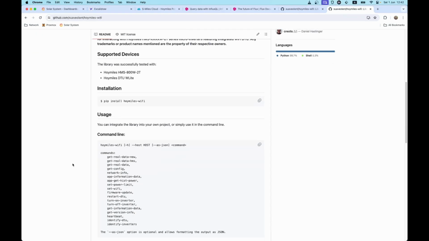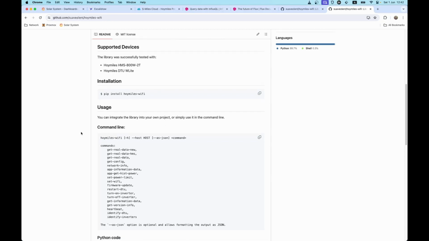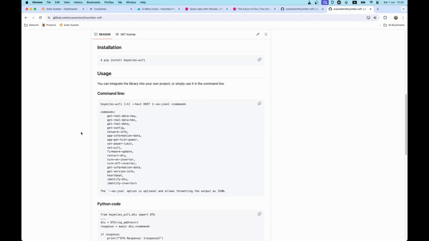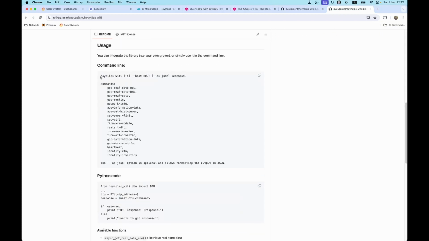This repository provides you a Python package and also a command line interface, or CLI, to consume the data from the DTU ProS. So basically you can call Hoymiles-Wi-Fi, giving it a host. This would be the IP address of your DTU ProS and a command to send to it. The one that we are going to be using is get real data new, and this one would give us the data needed for us to make our own dashboard.